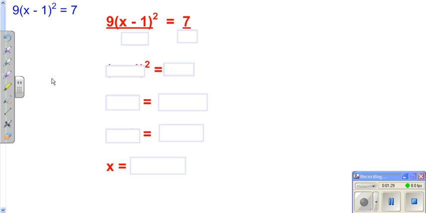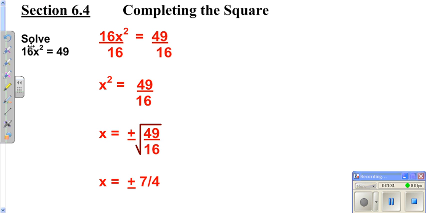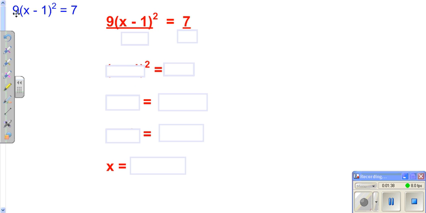Well, we can do the same thing here, because in the last problem, we had something times something squared. Same idea here. We have something times something squared. The only difference is that what's being squared here is something more. But we can still go ahead and try to get the squared term by itself like we did in the last one. So you can go ahead and get rid of the 9 by dividing both sides by 9. So then the 9s drop out on the left.